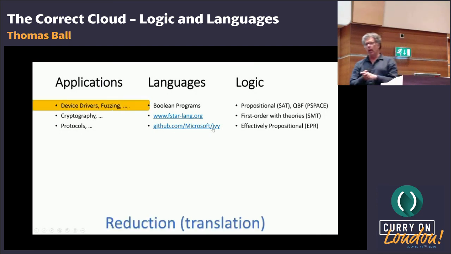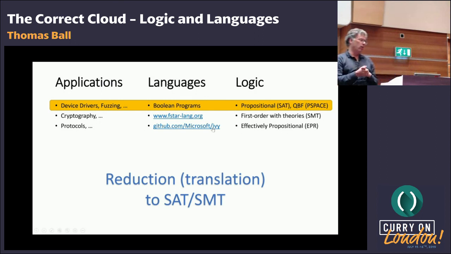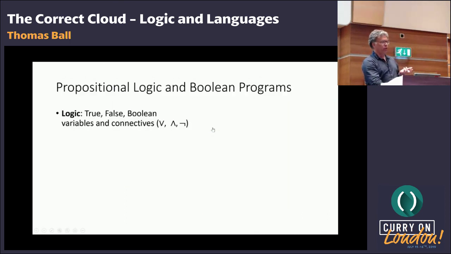But first, let's talk about one of the biggest trends in the last 20 years, which is the reduction of hard problems to SAT or SMT. So if you have a language or you have a problem, often if you can reduce it to a SAT formula or SMT formula, there are now off-the-shelf solvers that will help you. And so if you have a propositional logic with the values true and false and Boolean variables and connectives, it's only NP complete. So these days you can find many, many SAT solvers to look at the questions of satisfiability.